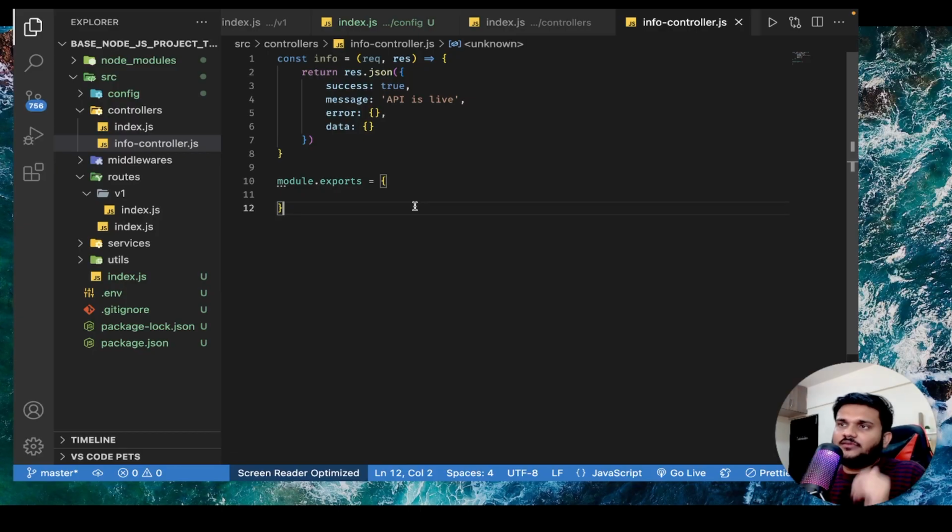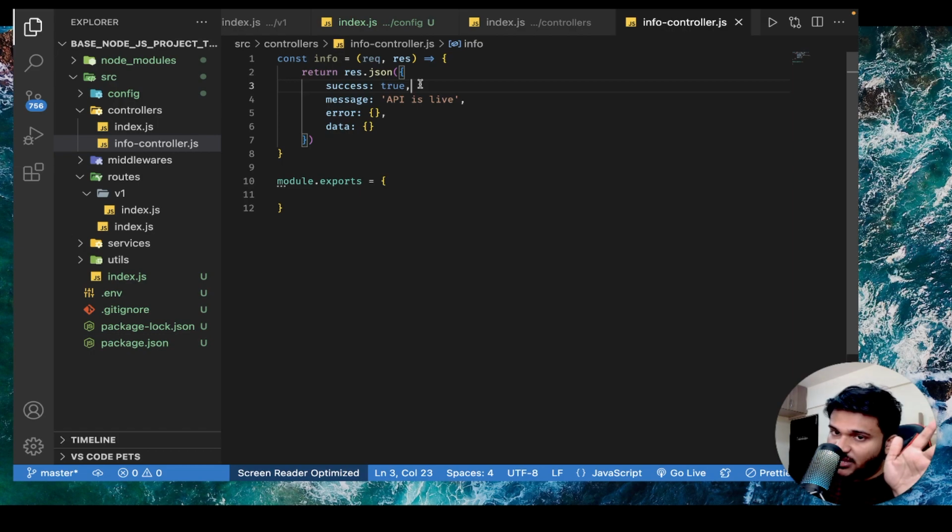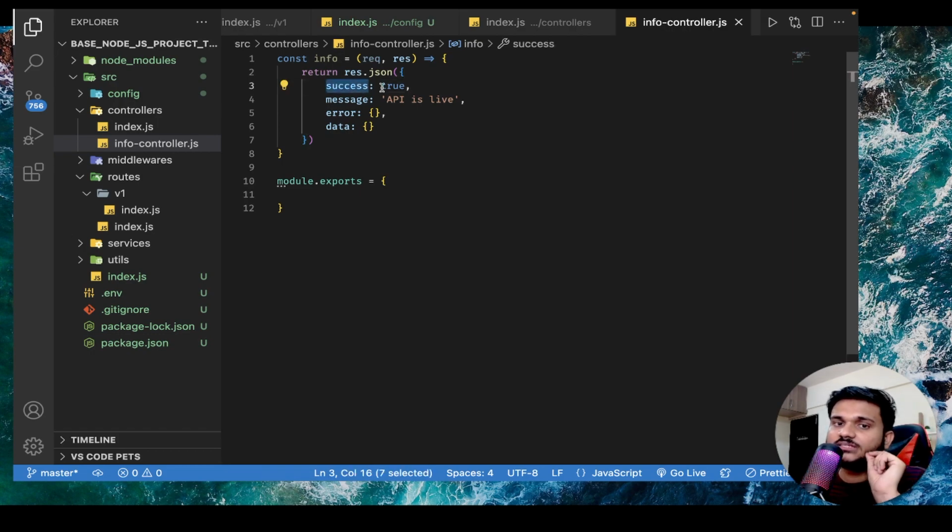So generally, whenever we have API responses, we try to maintain a common API response structure. The structure I follow is I keep a success parameter in the response.json, because if somebody wants to check whether the API executed successfully or not, they can just check a single variable, success. If I want to send a custom message in order to educate the end user, I can do that.